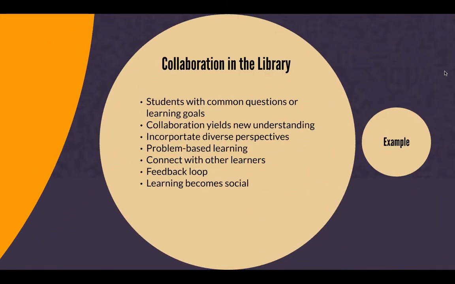While librarians may not work with the same group of students every day for the entire semester, they still develop collaboration skills with their students. Students can be grouped together based on common interests, questions, or learning goals. By working together to locate resources from diverse perspectives, they can develop a new, deeper understanding of the problem and solution than they may have by simply working alone. Students in the library participate in problem-based learning activities where they must learn to work together to reach a solution. This makes learning a social activity. Students learn to provide quality feedback to each other in order to successfully complete their goals.